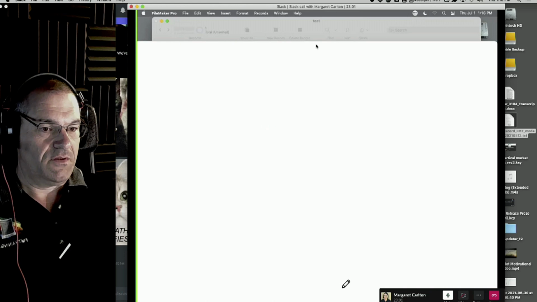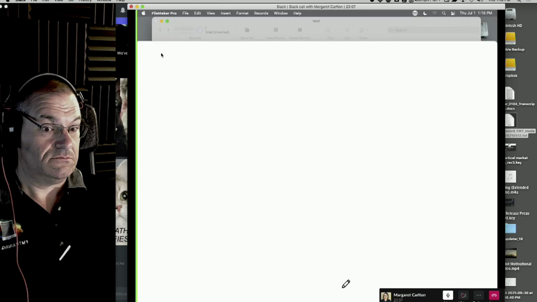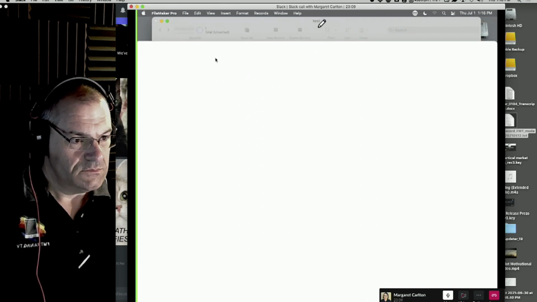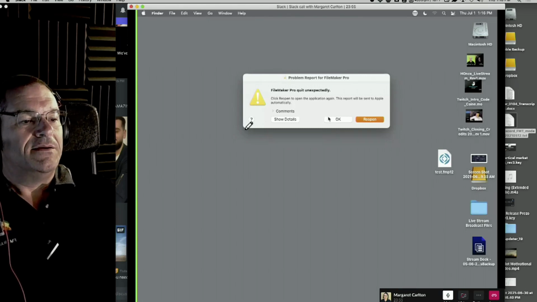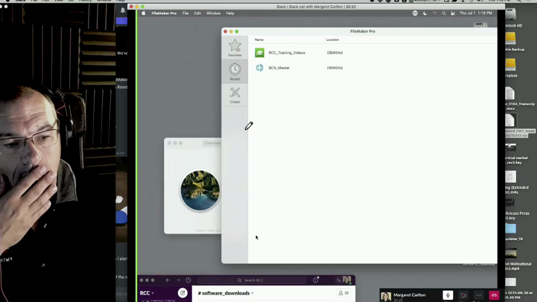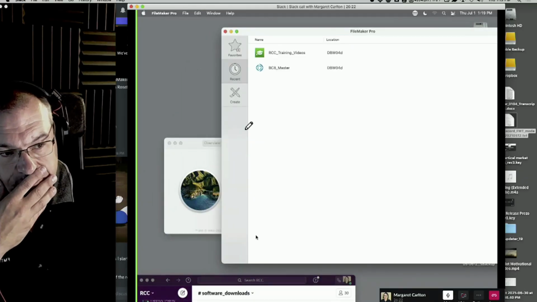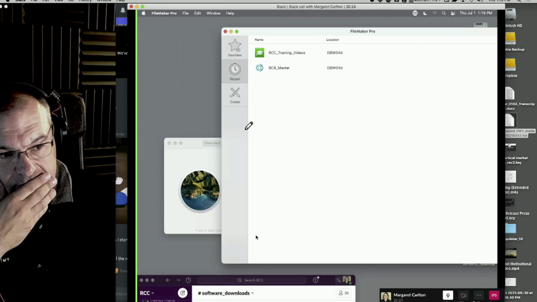Is there a dialogue or something, or is it just stuck on the screen here? What the hell? I see a blank white screen. I also see a blank white screen. No, this is Margaret. Margaret, you're on 19.3. Well, Christian just told us that if I opened up 19.2, Rosetta would automatically start.